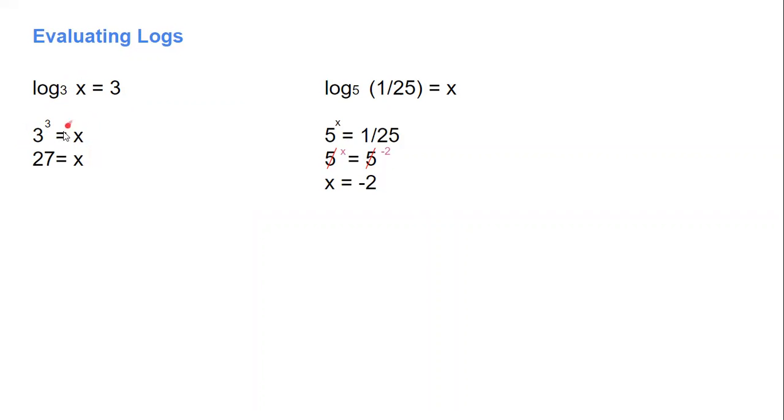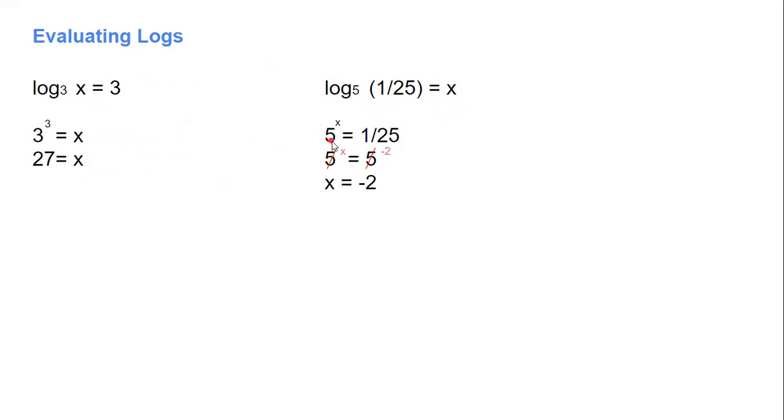So in here, we don't have a value for x, so we just have 3 times 3 times 3, which is equal to 27. So that is the value of x in this case. And if you write log of 27 with base 3, it will be equal to 3. So you just need to check by changing this x with 27, and you will see that your answer will be 3.